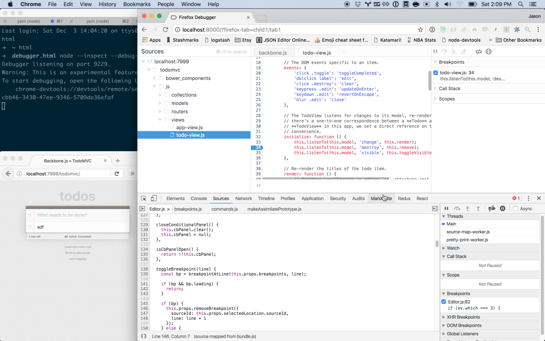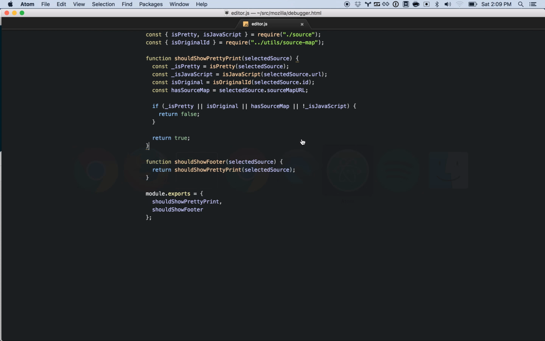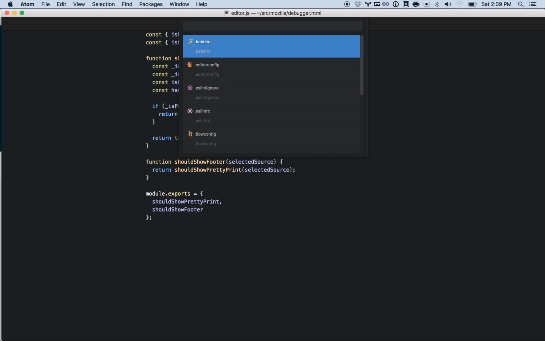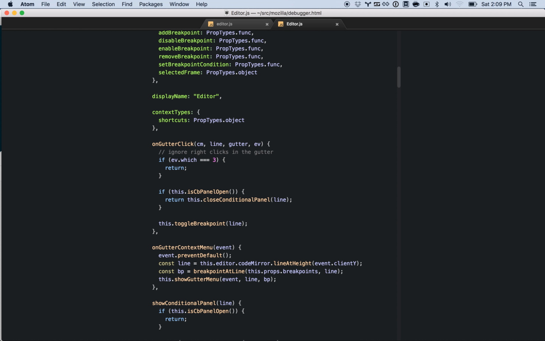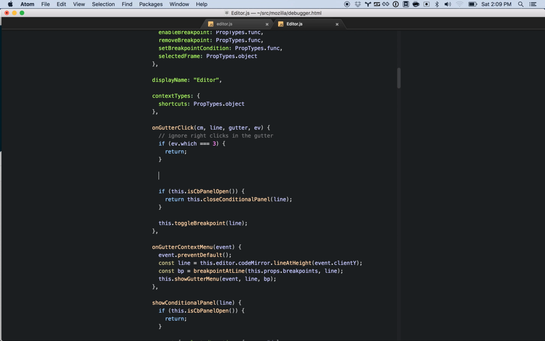So yeah, if you want to make a change to the code, you can do that too. I've got the project open here, and I'll go to the editor component, and we can scroll for on gutter click. And what I'll do here is, I don't know, this is dumb, but hi, I'm here.